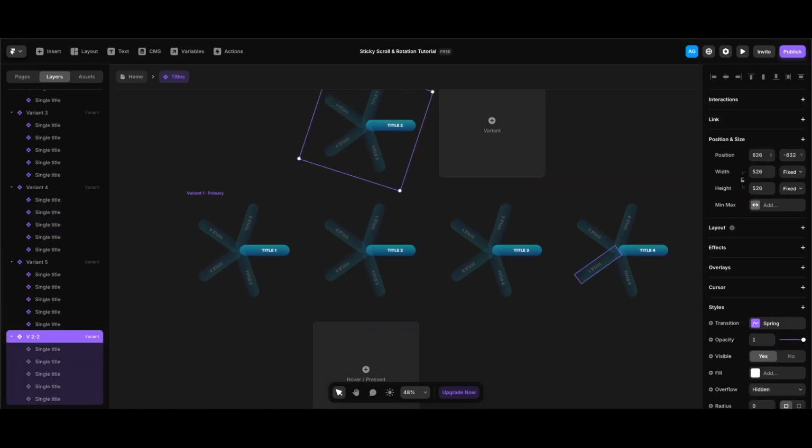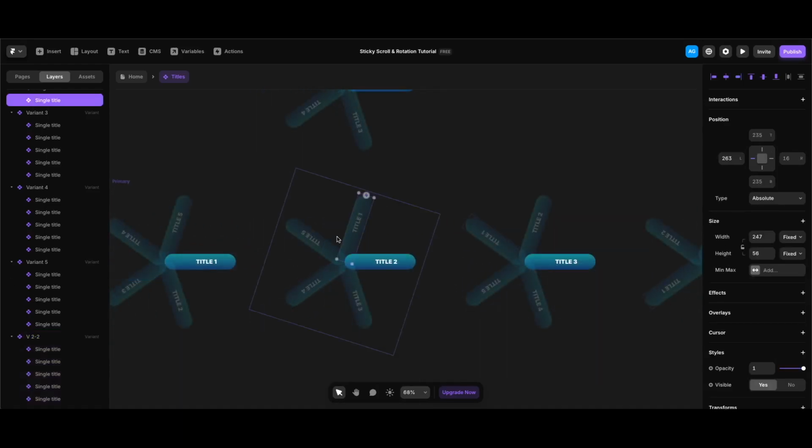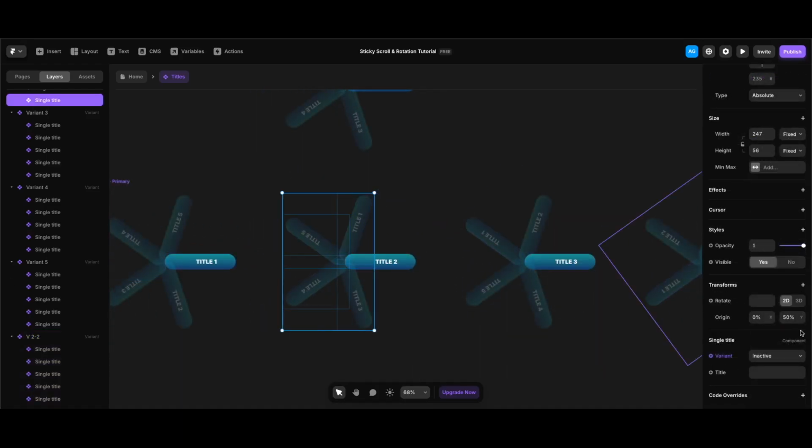To create the animation we want, we need to rotate each title component counterclockwise and align them with the active title. Since we need this rotation to be counterclockwise for variant 2, I will select all the inactive titles, and the counterclockwise rotation value for the titles to be aligned with the active one is -288. I manually rotated one of them and see the angle, so to keep the tutorials shorter, I will select all of them and enter the value for each variant.